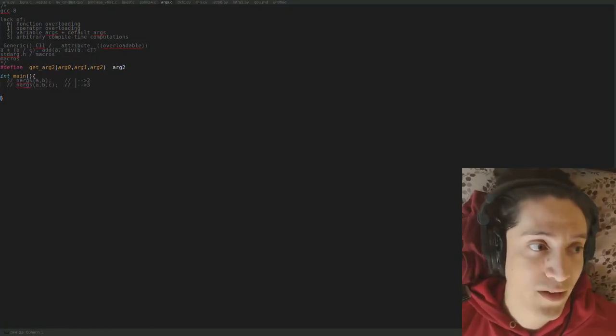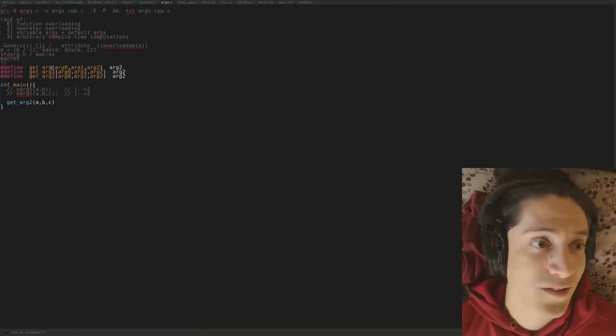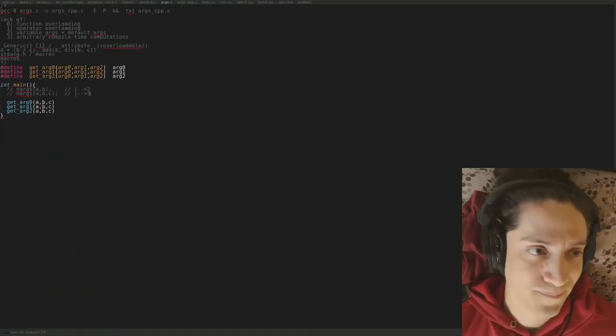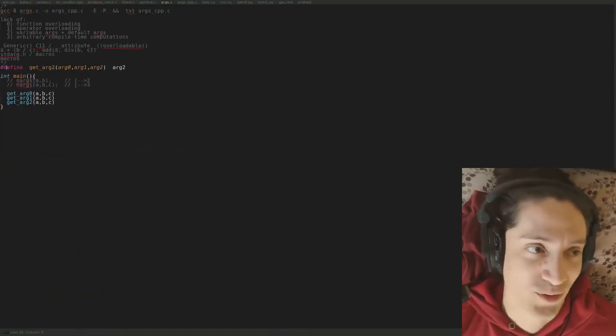So if we call this macro and we pass, say, 3 arguments, and now we run the C preprocessor, then this expression evaluates to C, which is argument 2. So A is argument 0, B is argument 1, and C is argument 2. And likewise, this is how we would select argument 0 and argument 1, respectively, so that the first expression evaluates to A, and so on. And that is all we need, actually, to count the number of arguments passed to functions.